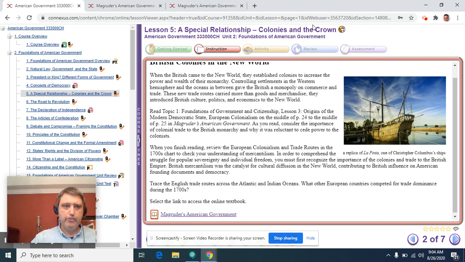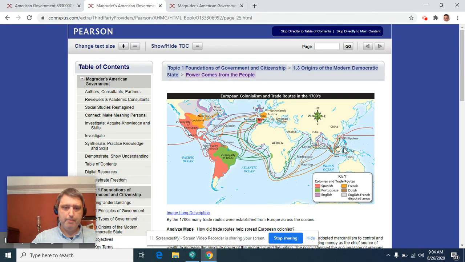All right, so I want to show you something here. Let's look at this map. This map shows us different colonies controlled by different European countries. I know it's kind of small, but you see England here in purple. They control colonies here in what will become Canada and what will become the United States of America. You can also see over here, for example, in India. Like I said, it's hard to see because it's kind of small.